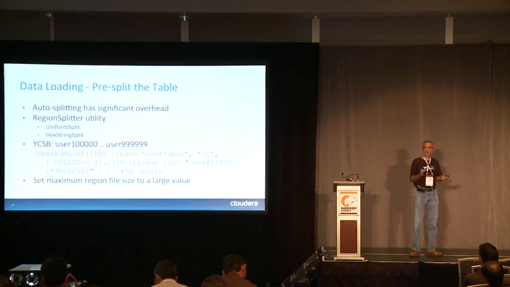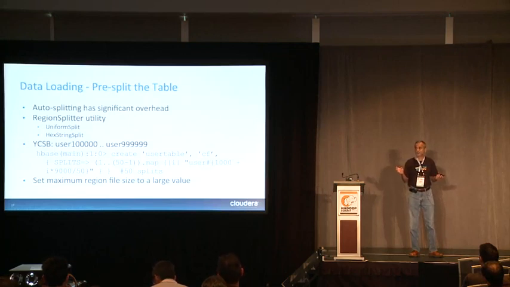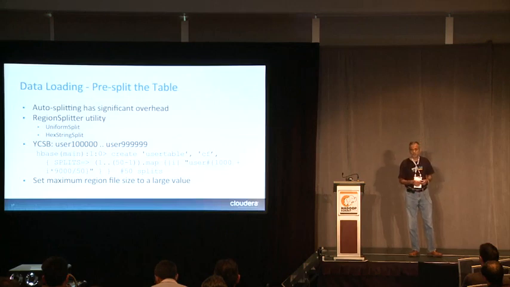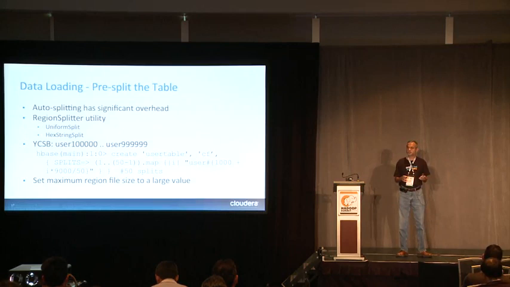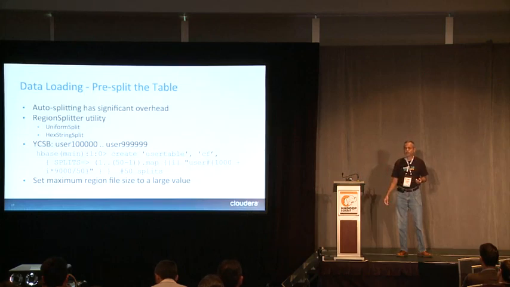However, if you want nicely structured keys, and you might say I want them to be numbers, or even precisely hexadecimal numbers, then you would use the hex string utility. In the case of YCSB, it's neither of these. The keys are very specific. They go from user 1000 to user 9999, and that's much harder to split.